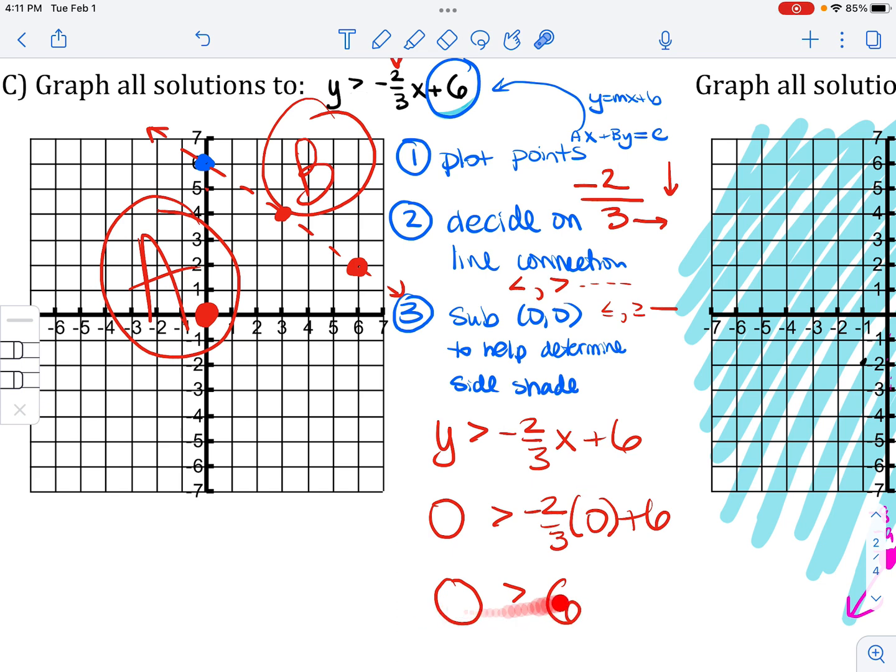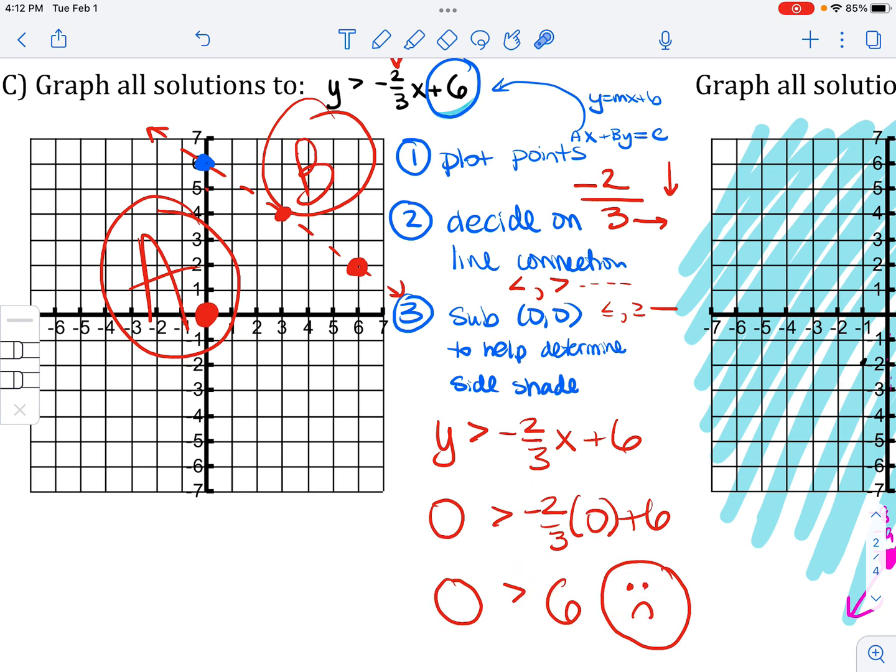Okay, so then once you come up with a conclusion, you have to assess whether this is true or not. That's basically you determining how the conversation with 0, 0 went. So I'm going to read this statement. 0 is greater than 6. 0 is not greater than 6. The conversation with 0, 0 made me sad and angry. So when I talked to 0, 0, the outcome was bad.